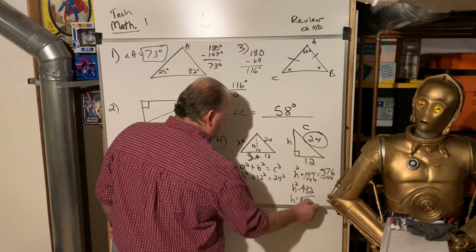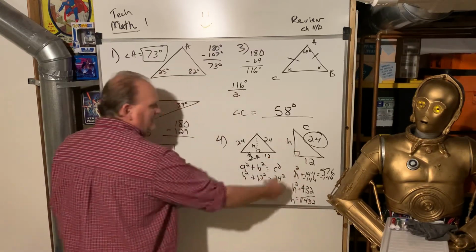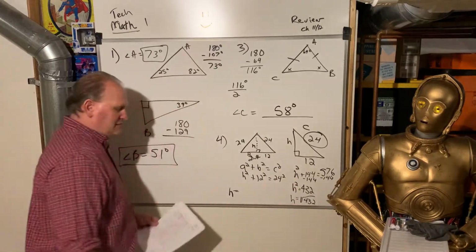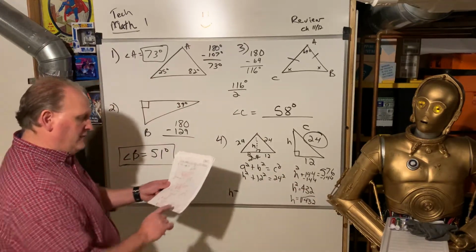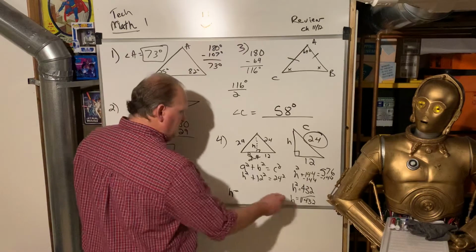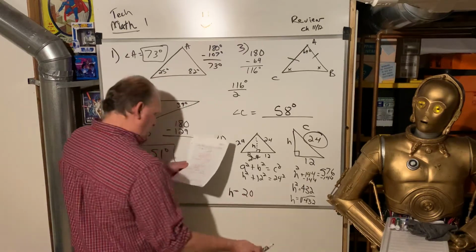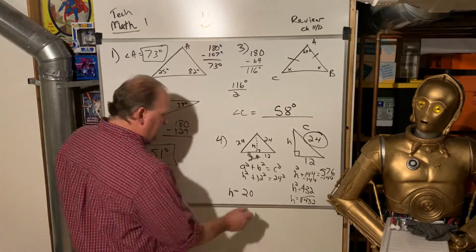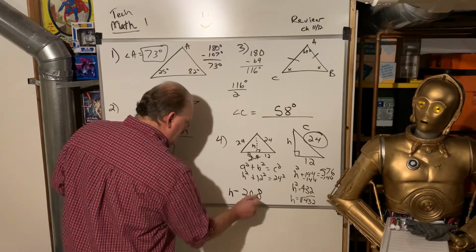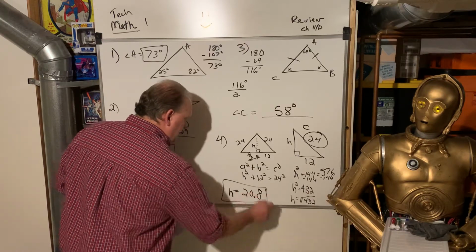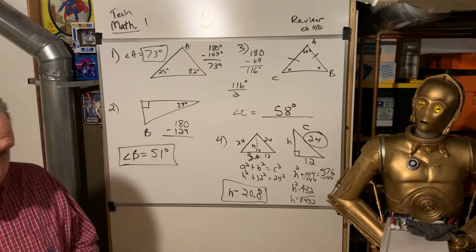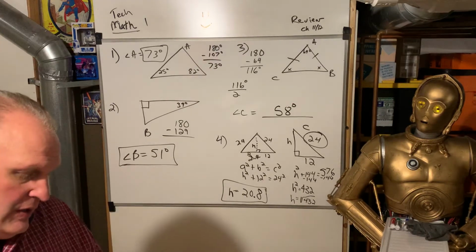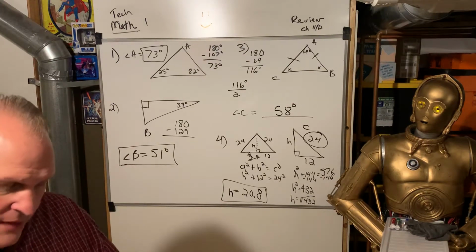And there is a plus or minus in it algebraically, but since it's a length, the minus just gets thrown away. So I didn't even write it down on the notes, just the 20.78, so we'll call it 20.8. They said they wanted 10th place. All right. Okay, let's keep going.